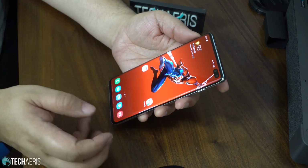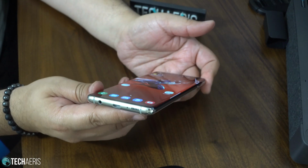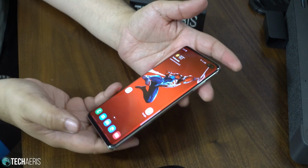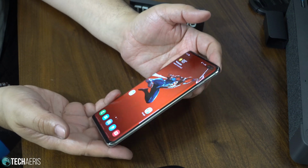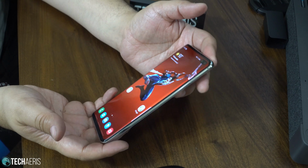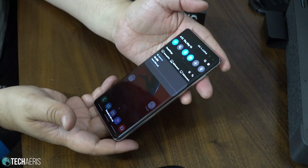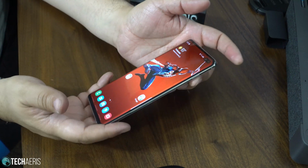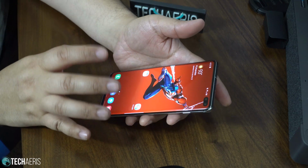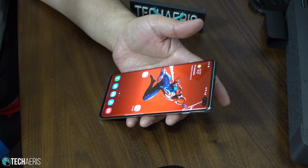As far as the speakers and sound go, it has dual speakers. I think I mentioned that before. If you are a flagship phone in 2019, you better have dual speakers, I think. Especially dual stereo speakers. iPhone has it, Pixel 3 XL has them, and the S10 Plus also has it. The top earpiece here is a speaker, and your bottom speaker's down here, and it actually does pretty well. They are good speakers. They're great for watching movies if you want to watch movies without headphones, and this does the job.